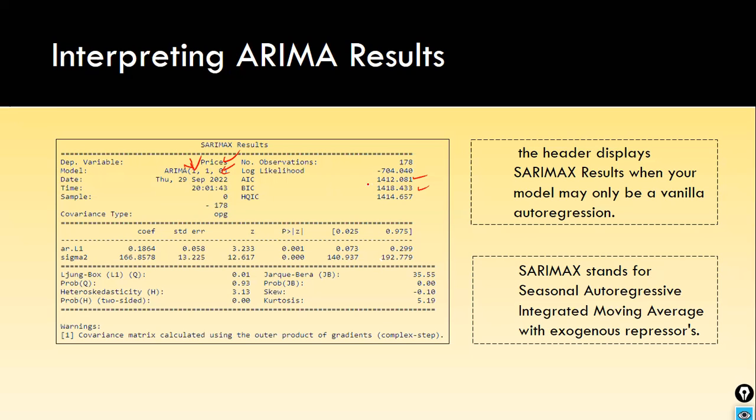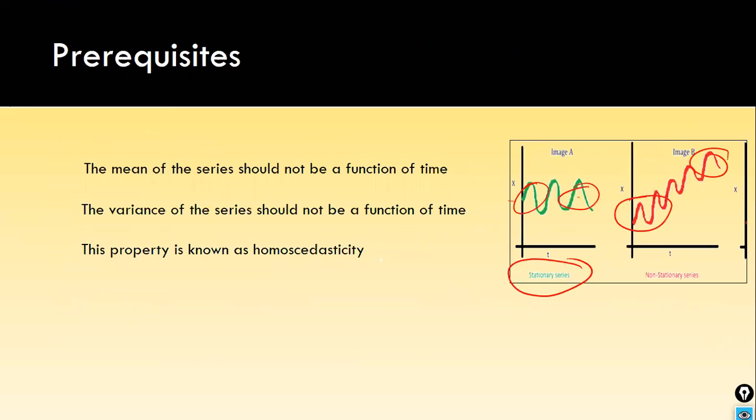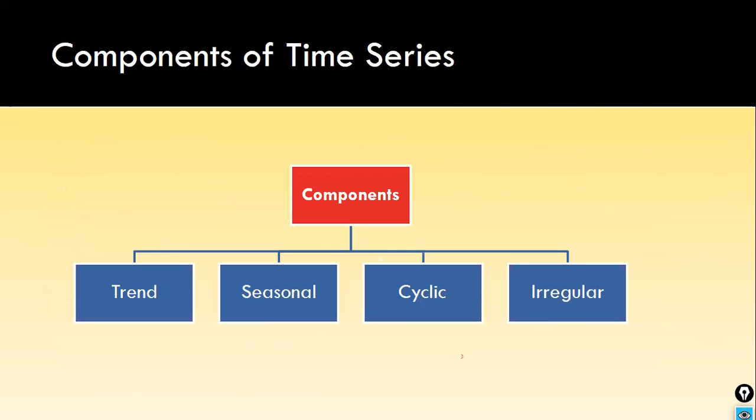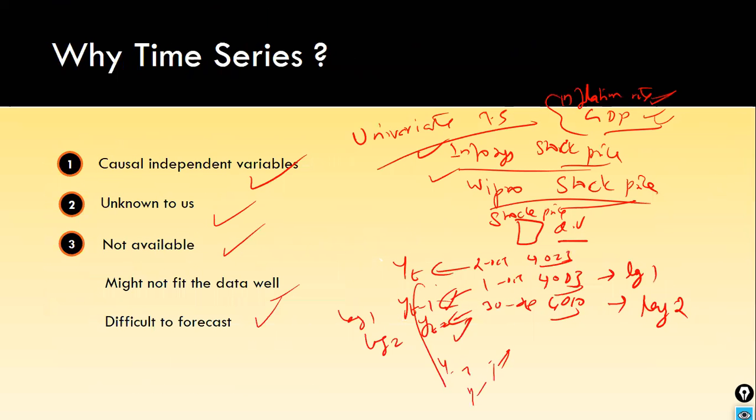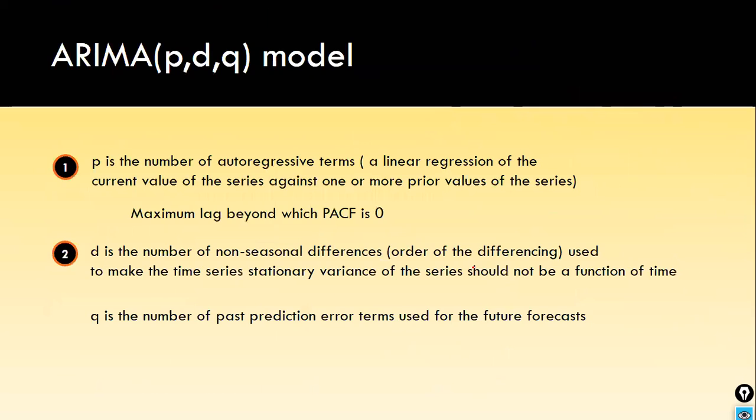So now the question is, we discussed lag 1, lag 2, lag 3. You remember? To forecast the next week's sales, or tomorrow's sales, or the day after tomorrow's sales, you need today's sales and lag one. So let's say I wanted to forecast for the next 3 days or 4 days, how many lags need to be used? That is what it tells us here. Using AIC, we can find out.